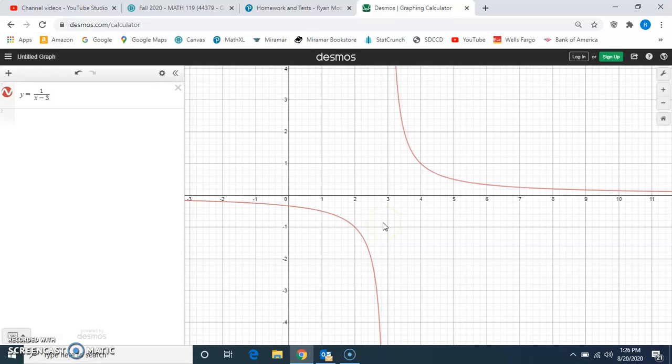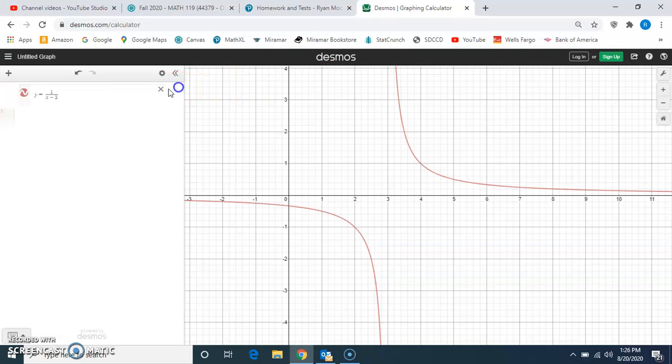So we were looking at the limit as x approaches 3 from the right. So we're looking on the right side of 3, and we can tell, yes, that's going up to positive infinity. And indeed, that is what the table revealed to us as well, that as we took values bigger than 3, but then let them come back and approach 3 from this side, those y values were getting bigger and bigger and bigger.